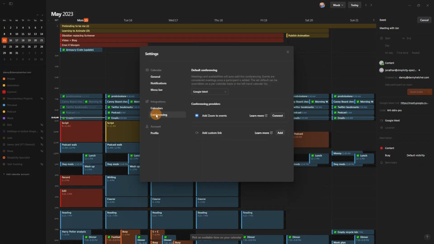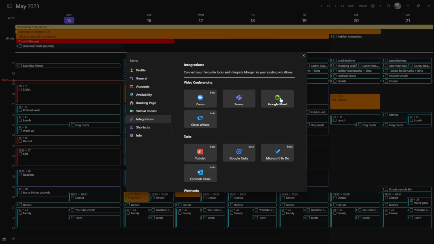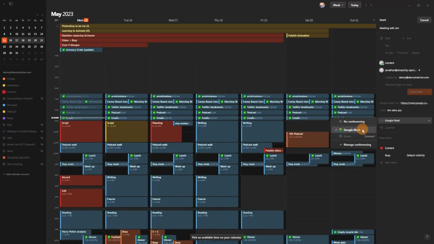And when going to the manage conferencing, you can add your Zoom to an event, add a custom link, but it's mainly just those two options. I personally use Zoom and sometimes join Google Meets meetings, but there are people, for whatever reason, that use Teams. And Teams, integrated in Morgan, does mean that I get a notification, message and stuff, as you would expect, just like Zoom and Meets with Teams, so it's still there. And then there's also Cisco WebEx in Morgan as well, which I don't think I've ever used, but it's there. So Cron are making sure they've got the main ones, the Google Meet and Zoom, but that's it so far.